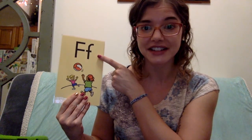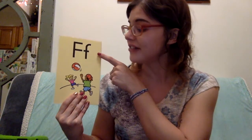So our letter is F. Our picture is another tough one. Our picture is fun. They're having fun. And our sound is like that. So we're going to do our letter F, our picture fun, and our sound F.